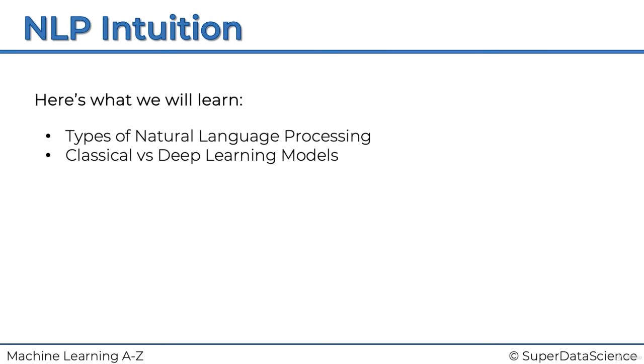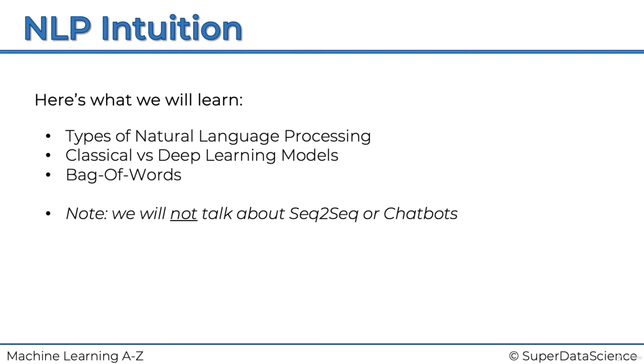Then we'll have a tutorial on classical versus deep learning models, and we'll discuss the differences between them and different kinds of use cases and some examples as well, again to increase our awareness of the space of natural language processing. And finally, we'll have a tutorial specifically dedicated to the bag of words model. So that is the main tutorial that we need to be focusing on, because that's the model that you will be building together with Adlan in the practical tutorials, and we'll get the intuition behind bag of words in this tutorial.